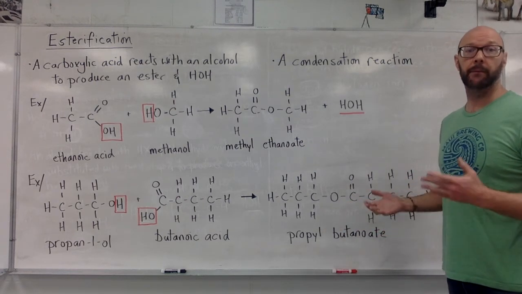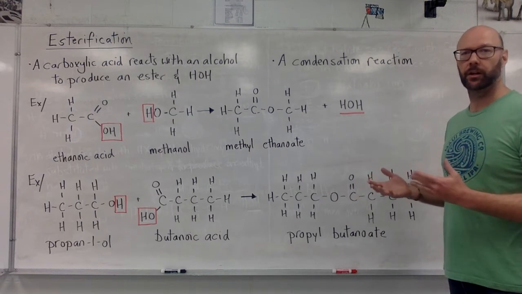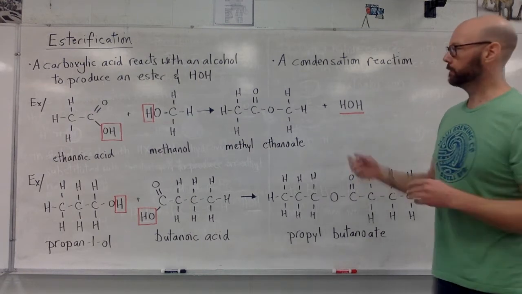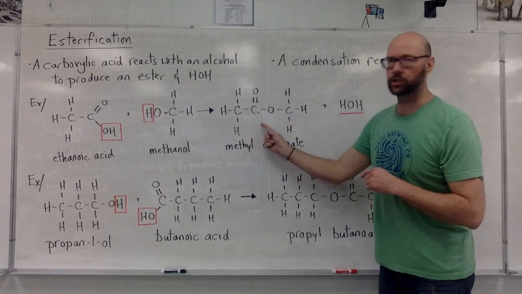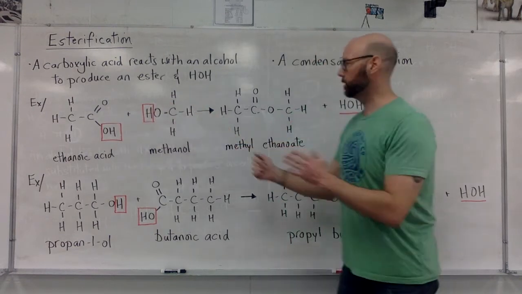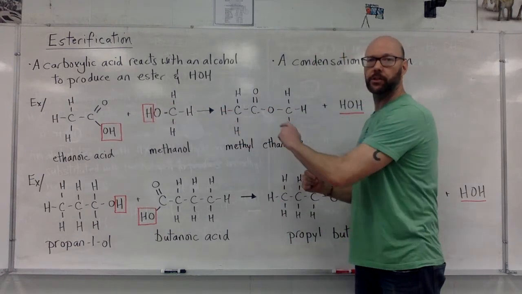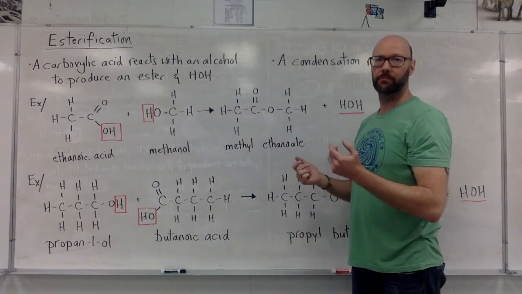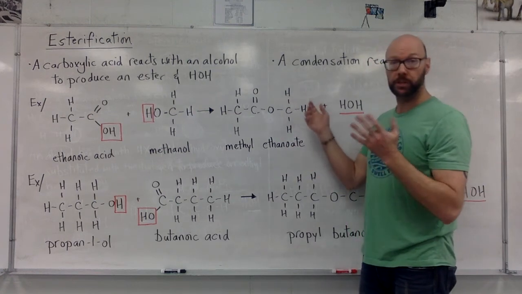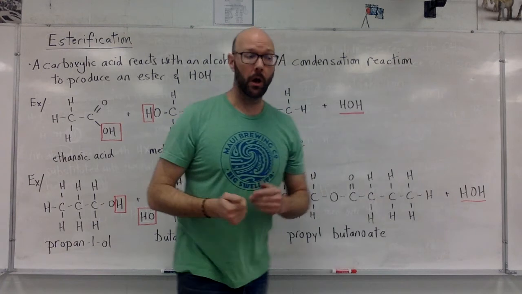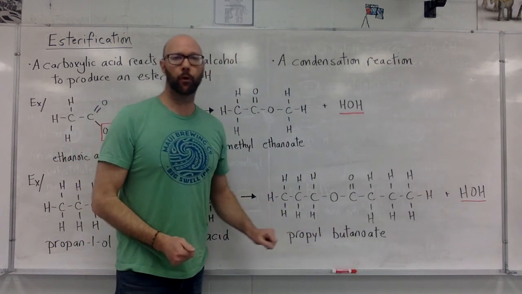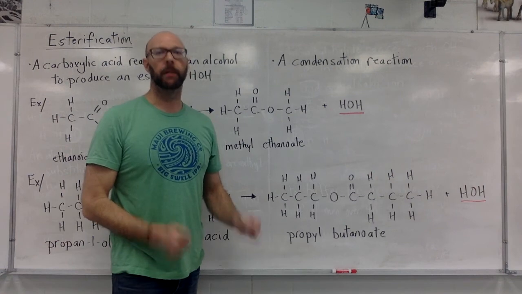This does really help to emphasize the idea that an ester has an alcohol side and an acid side. The side where the double bonded oxygen is located has its origins in a carboxylic acid, so we call that side of the ester the acid side of the ester. The other side then is the alcohol side. But once more, when we write the name out, we start with the alcohol name first, and then the former acid second. And I hope that helps.